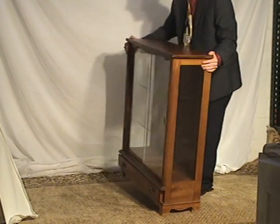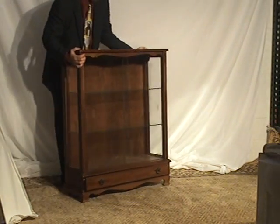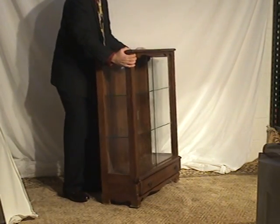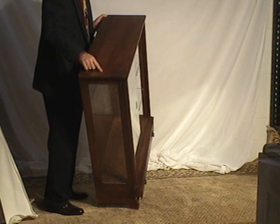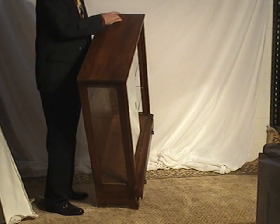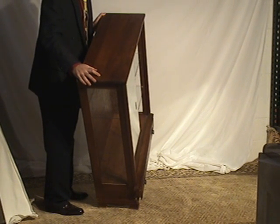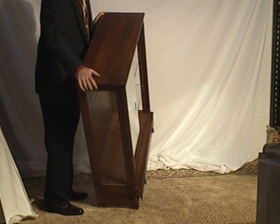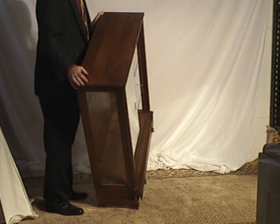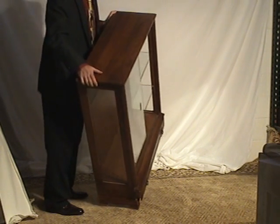One thing I do mention to you — the only issue with the piece — there is a split in the wood right here, as shown. It's where these two boards were joined. That can be repaired pretty easily if you want to. It's not something that's going to linger unless someone directly damages it. Otherwise, it's going to stay just as is and not deteriorate at all.